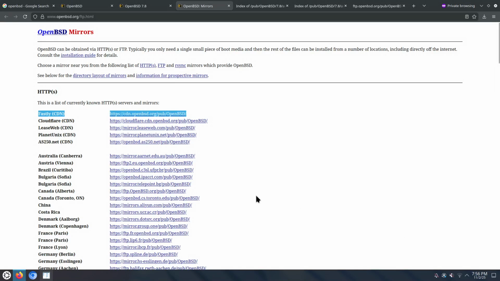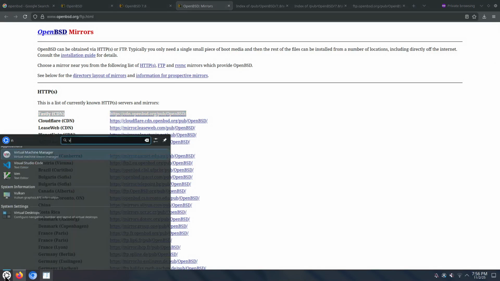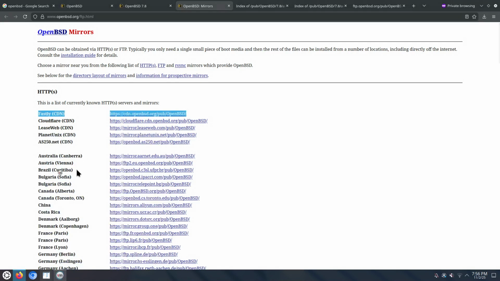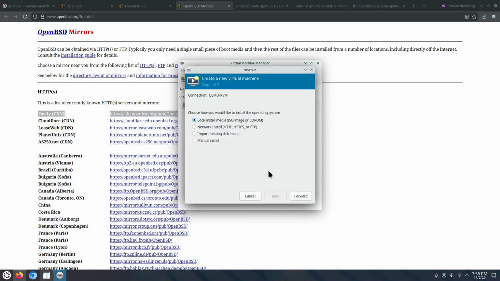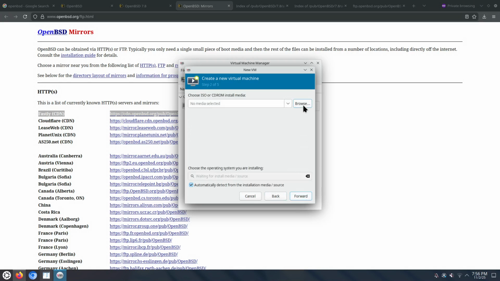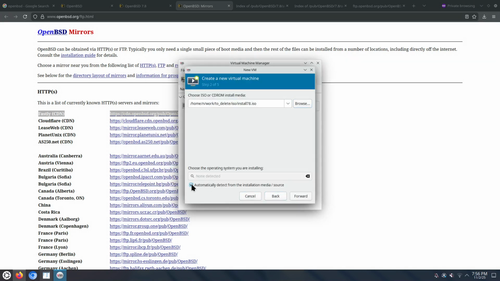The host operating system is Kubuntu 25.10, which is a Linux operating system running KDE Plasma. Let's start the virtualization software, Virtual Machine Manager, virt-manager. From the main menu, File, New Virtual Machine, ISO, Browse, install78.iso, choose.